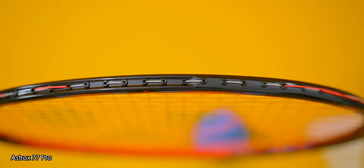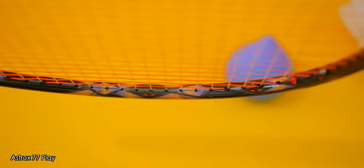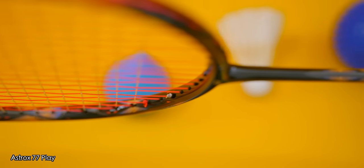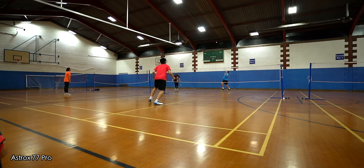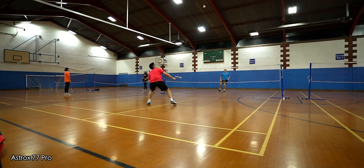If we now look at the playing field, we'll certainly take the 77 Pro as the benchmark here. The 77 Pro is a very versatile racket where it's pretty much an all-rounder. It's smooth and has a decent amount of head weight, not overpoweringly head heavy, but easy enough to get good power whenever you need it. It's not a super stiff feeling racket as it's got a medium stiff feeling, so it's pretty user-friendly and easy to play with. You can see why this racket is so popular with many players, including the top level pros.